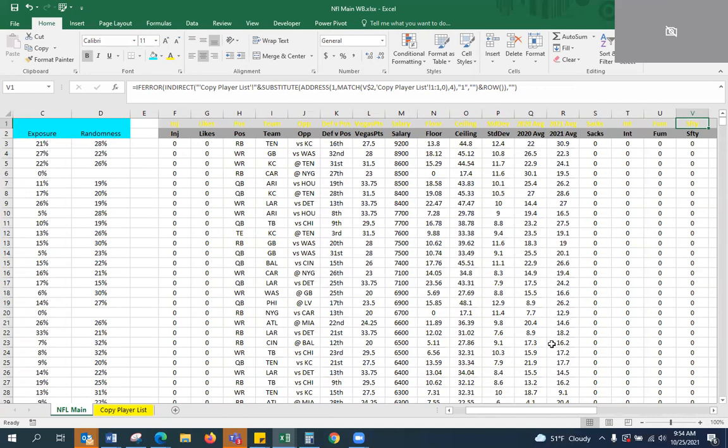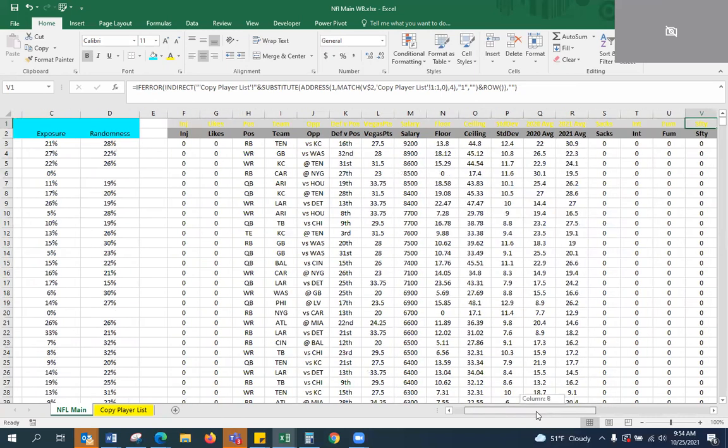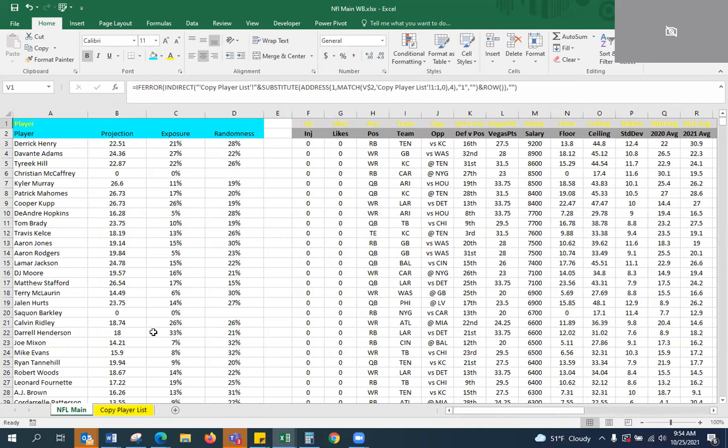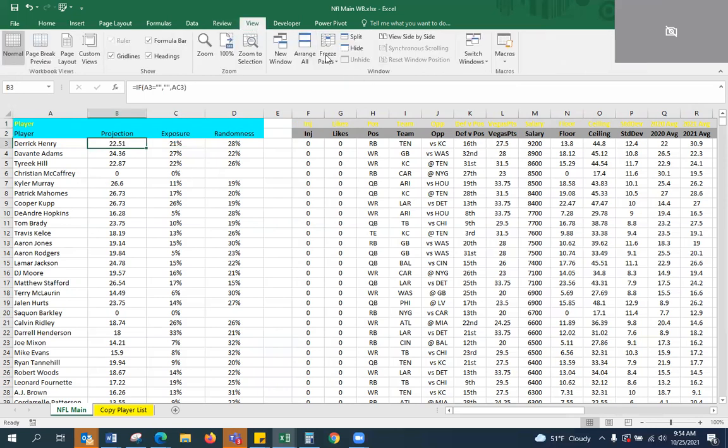Oh, while we're on it, one other cool thing you can do here is lock in the players' names and the headings so that while you're scrolling around, you can always see them. Think of everything above and to the left that you want to lock in. In this case, I want to lock in the first 2 rows because I want to be able to read all this stuff, and I want to lock in the first column. So go to the right of the first column and below where you want to lock, which is here, and then go to View, Freeze Panes, and Freeze Panes. That will freeze everything above and to the left of this.